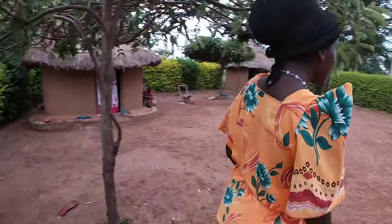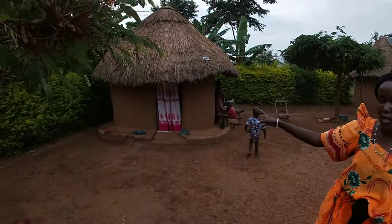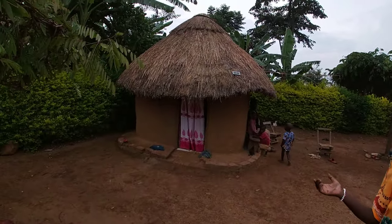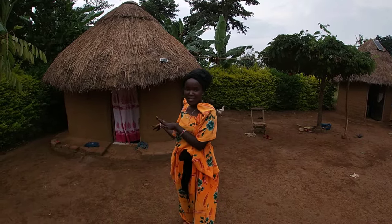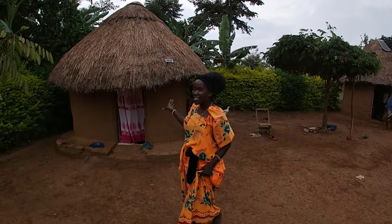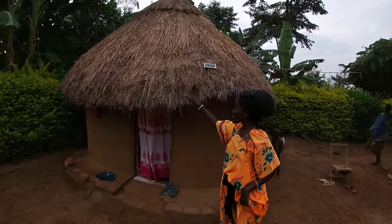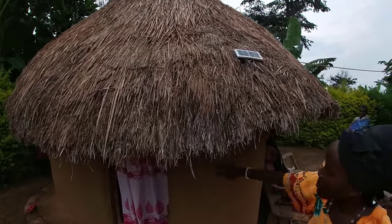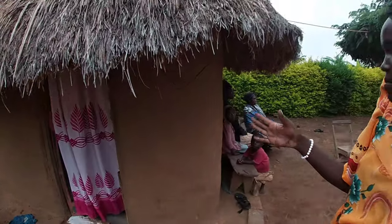And guys, some houses I'm not gonna show you. This is the main house where the people sleep, the family sleep with the children. This is where the husband, the children, and the wife sleep. So it's a private house. I just can't go in. And as you can see, it's made the same way. This grass thatched. It's made with clay and water, just that. So this is the main house.